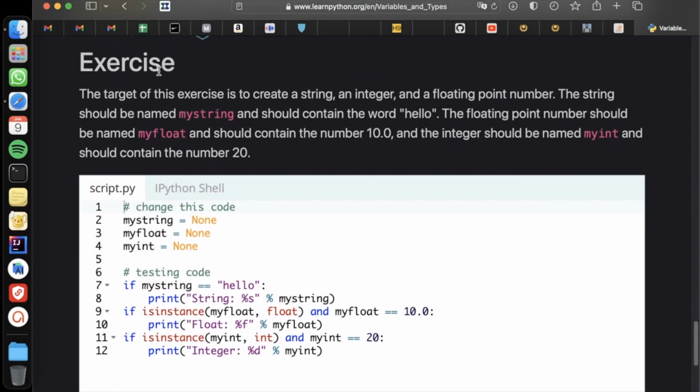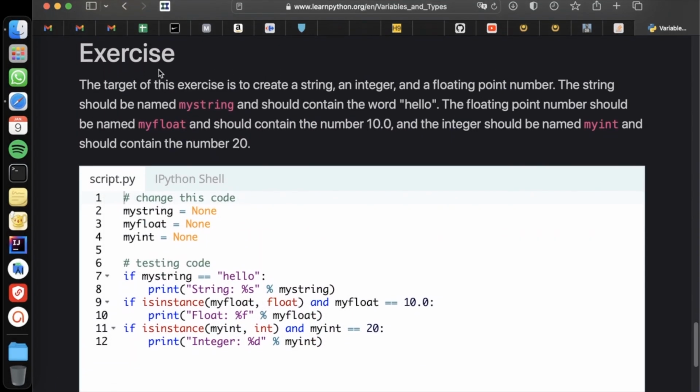To finish the video of today, we're going to do this little exercise here. The None represents that we don't have any value in this variable. So it's not a string, it's not an integer, it's not a float, it's nothing. It's None. Initially we have nothing here.